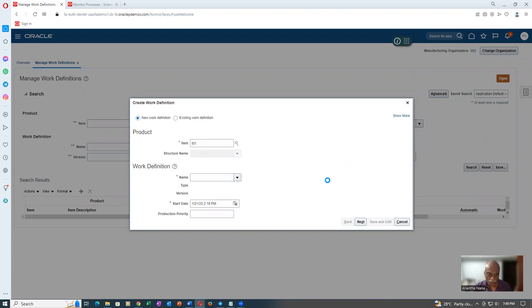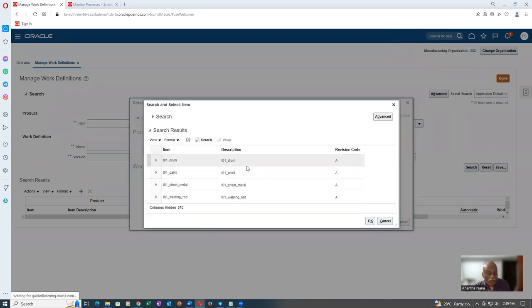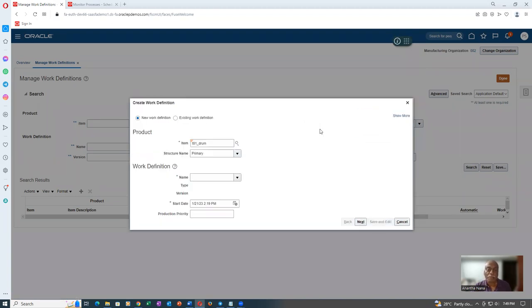I will not choose the drum over here. So D01, I will not choose the drum, because for the parent I'm not going to have a work definition. Once the item import is completed, you will find the structure name coming. If the item import is not completed, it will not come at all. Nothing will be coming in the list of values.